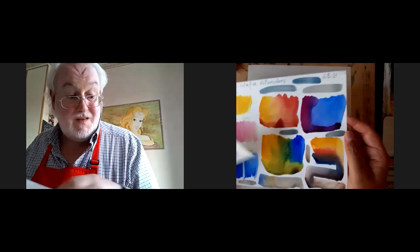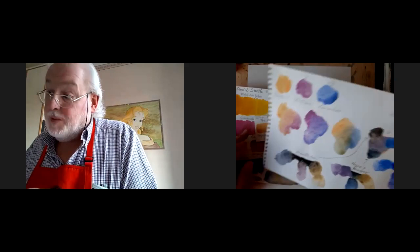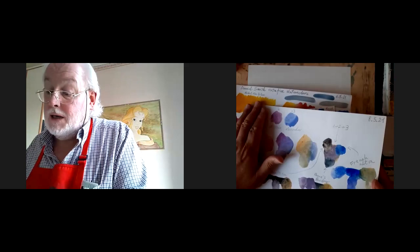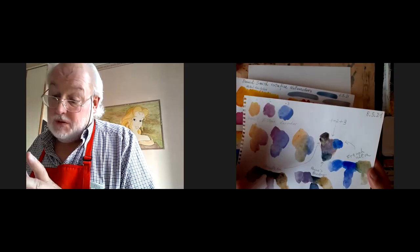A very muted one, which is very interesting, is the pastel. I call it subtle triad or pastel triad, which is Naples yellow, wisteria, and lavender. Two of these colors were launched in 2017, if I am right. But these colors are very weak or very subtle, very, very low key.